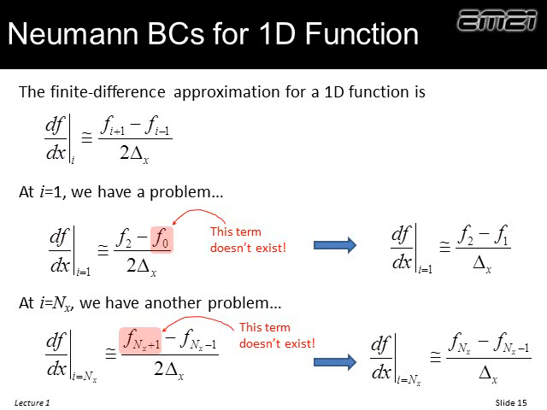Likewise, on the far side of the grid, we have the function at the next cell minus the function in the previous cell over 2 times the grid spacing. Well, this does not exist at the far right-hand side of the grid. So instead, we only look at the 2 adjacent cells. We look at the function in the cell we're interested in minus the function at the previous cell divided by just 1 grid spacing. So we're only spanning 1 grid cell here to calculate the derivative at the edge of the grid. When we do this, we call this Neumann boundary conditions.